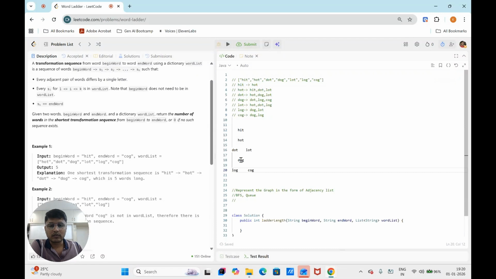So for the dog, these are the 3 in the adjacency list. For the lot, I see hot, then dot, and then log.